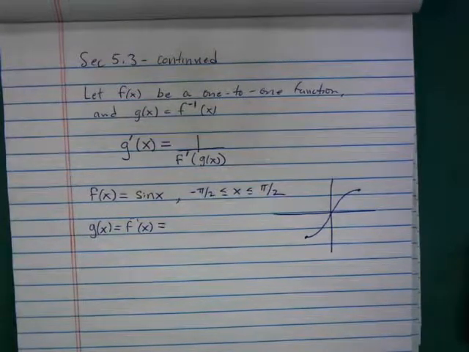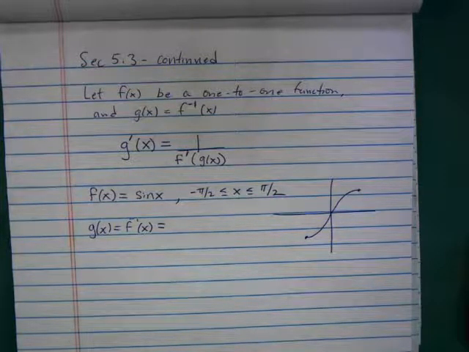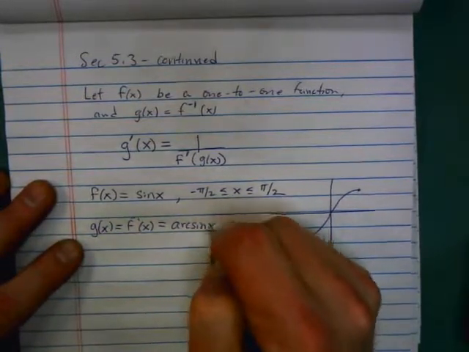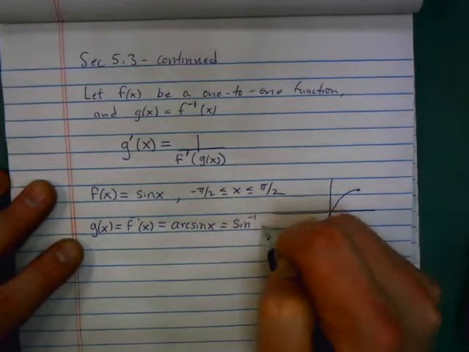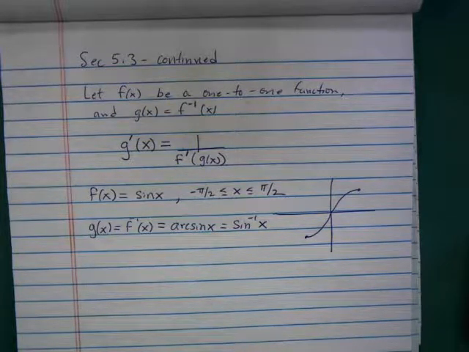Well, we already have a name for that, don't we? What's the inverse of sine? Not cosine. Not 1 over sine. Yeah, 1 over sine is cosecant. So what's the inverse of sine? Arc sine, which is also written as sine inverse. So it's arc sine x, which is commonly written that way, which I don't care for because it's very easy to confuse with 1 over sine x, which is cosecant x, but those are not the same thing.